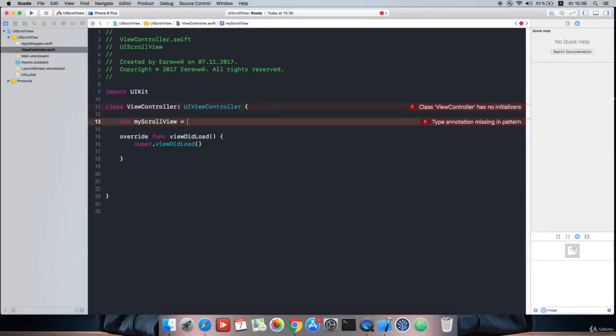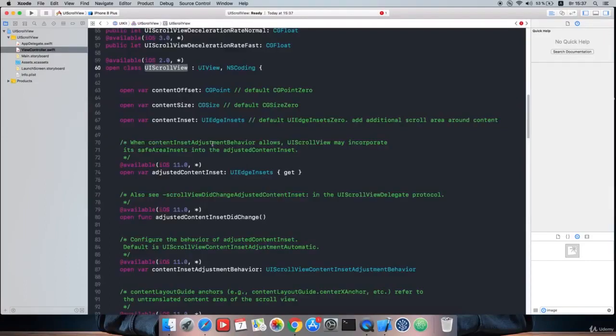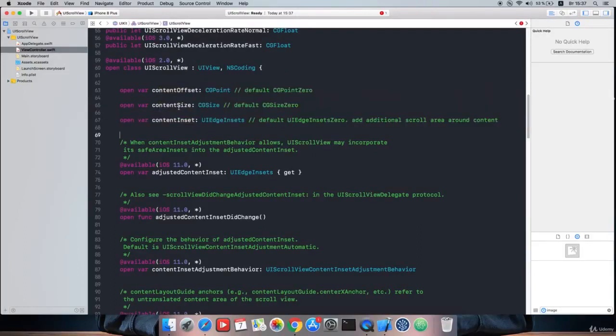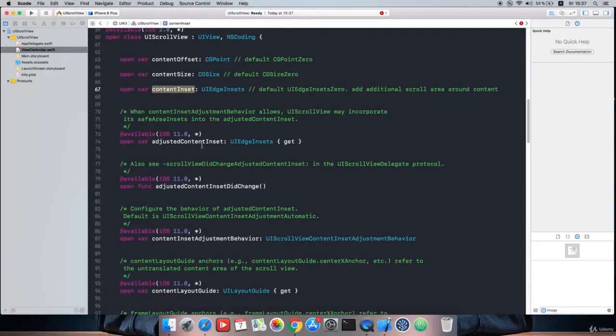Where there is the word view, this indicates that there's some kind of view representation. Let's get to the class right away. We see that there are some properties that return CGPoint, CGSize. This we have already worked with.